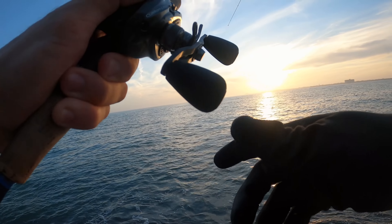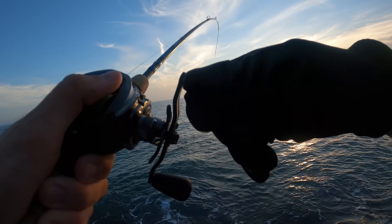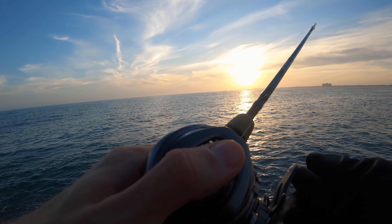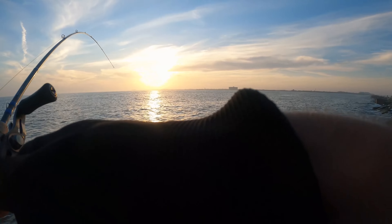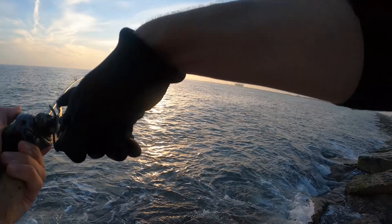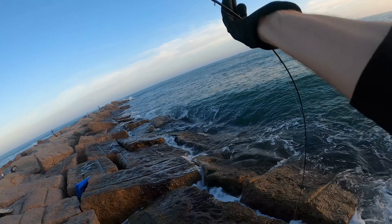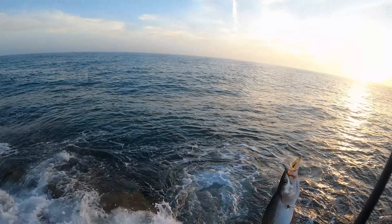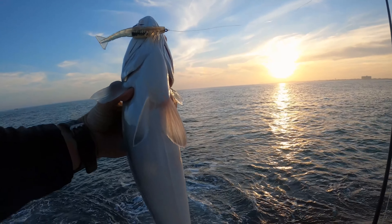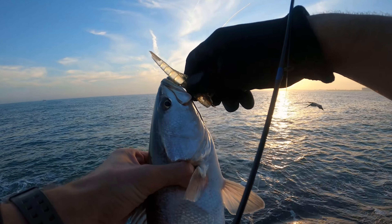I don't think this is as big a guy, but wait, he's trying to pull a little bit. It's a short — it's a trout. Another fat boy, not as long though. Man, that was a good strike. They're getting fatter, boys — they're getting fatter for the winter. Look at that belly. Got that DOA shrimp in there too. Let's see if we get some more of these guys.